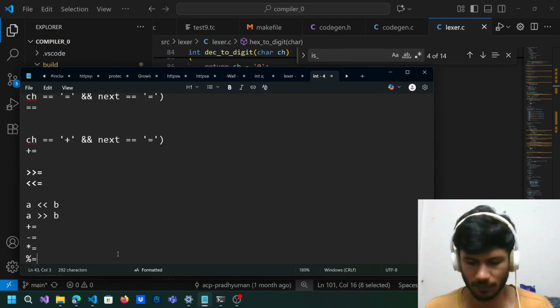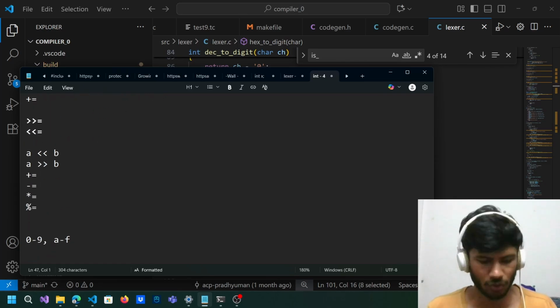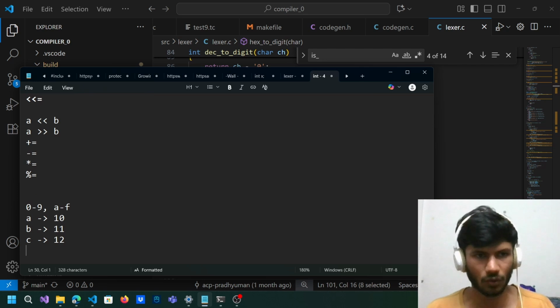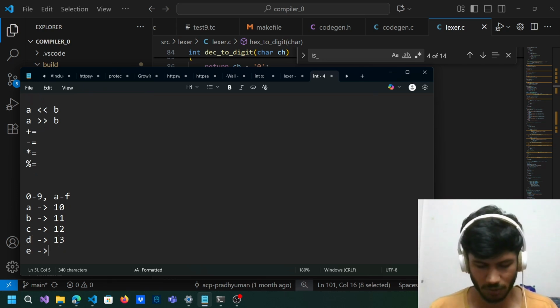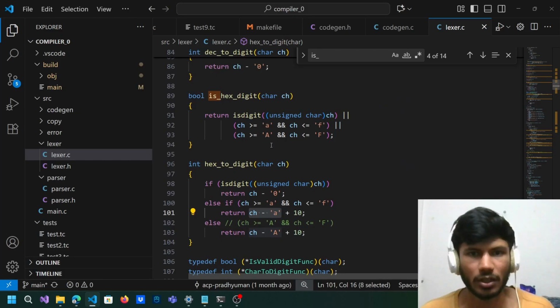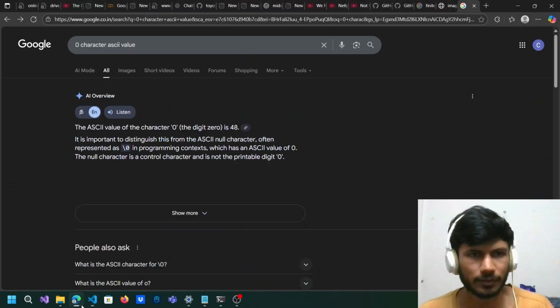In hexadecimal, we have 0 to 9, then A to F. This A is 10, then B is 11, C is 12, D is 13, E is 14, F is 15, right? So A minus 'A' is going to be 0 plus 10, which is 10.